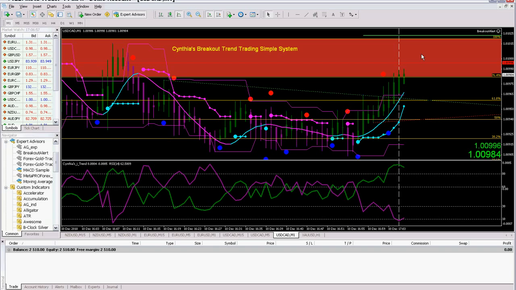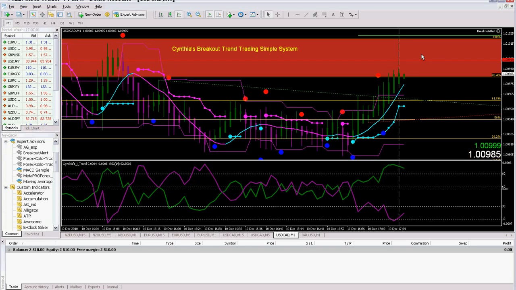I only trade the Breakout Alert EA using a 1-minute chart. This is a scalping technique for trailing by 5 pips. What it does is that as soon as you move 5 pips into profit, it moves, well, you don't have any stop loss yet unless you manually set it, which I always do. But this is independent of any manual stop loss you set.